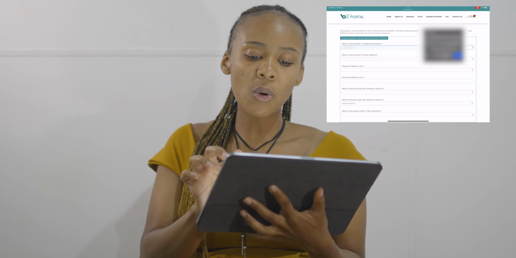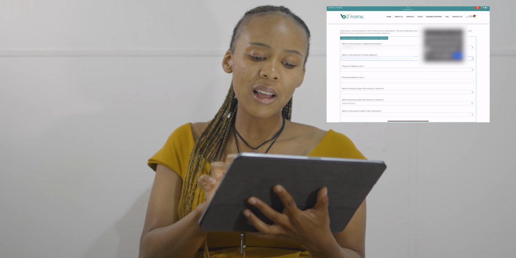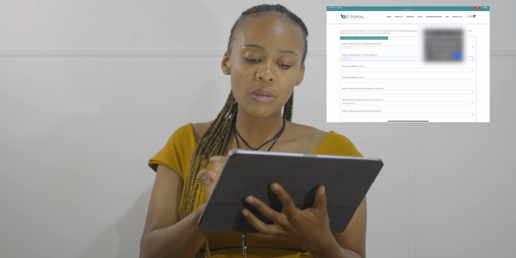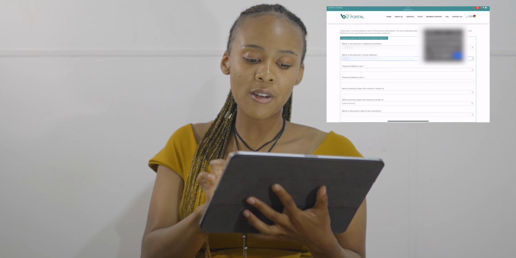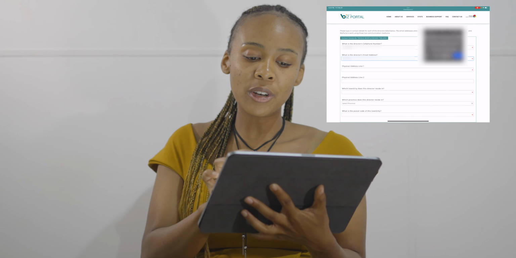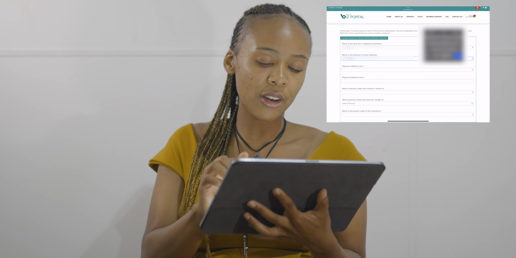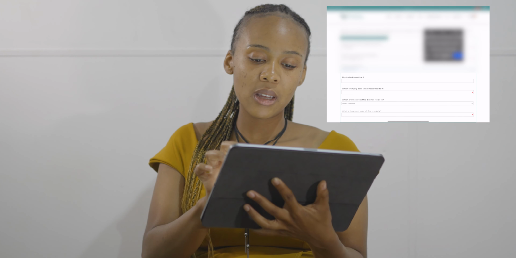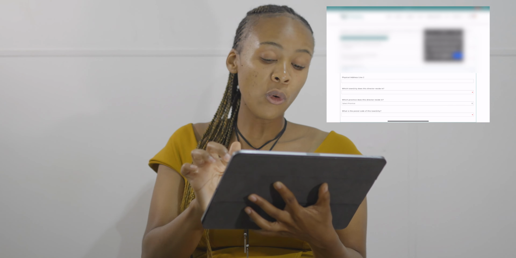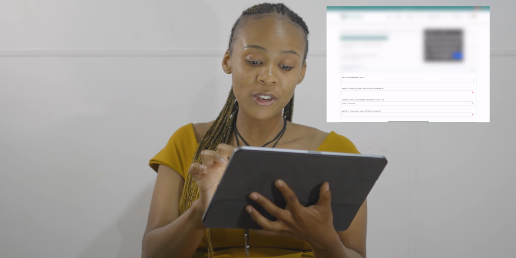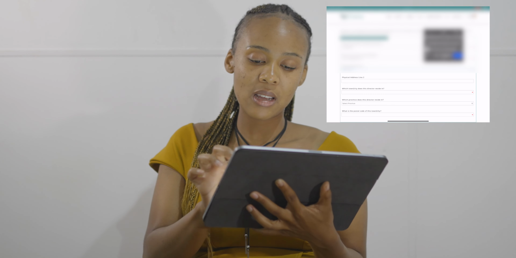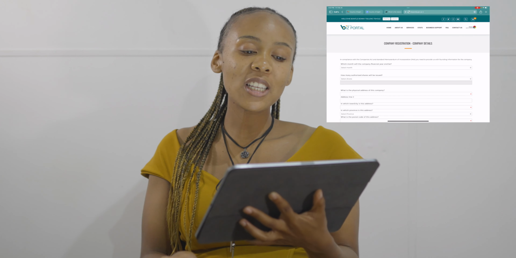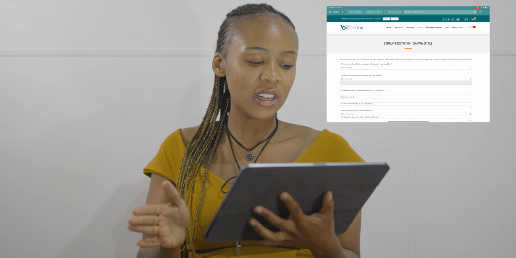So director's cell phone number, that's my cell phone number. This is important so that all communication can come to you, along with the email address. They don't send a lot of SMSs, but they do communicate via email very often. All of the documents that you're going to be needing, they'll send via email. So make sure that you've got that right. Just enter your address right as well, the address first, your address, and then the address of the business after here. So click continue, and the next page is then your company details, company registration details.